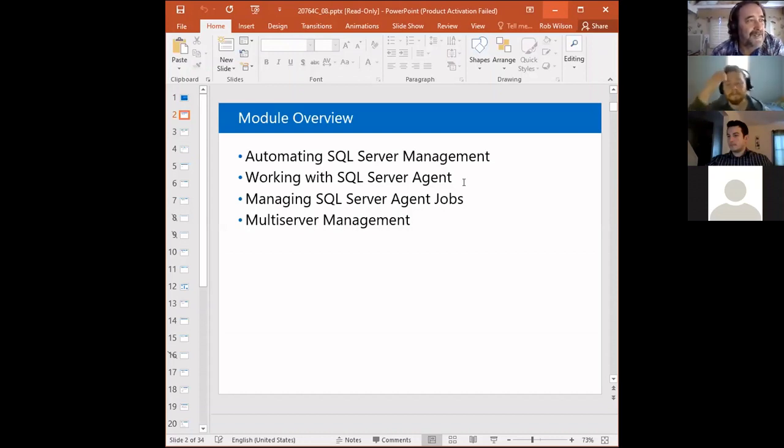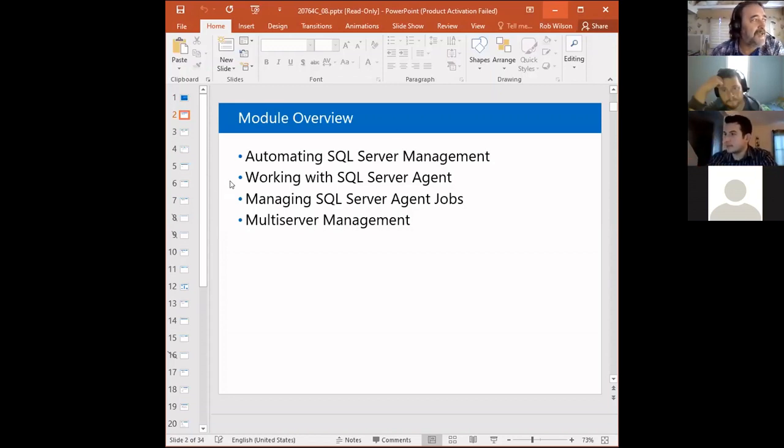As we go through the content, you'll see that you're effectively creating either links to scripts, links to command.exe batch files, links to PowerShell. So you can put a whole bunch of different flavors of active tasks to perform functions, link it to the SQL Server Agent, schedule it, and have it run. There's some convenient ways that you can take activities that you've already created and have those activities generate jobs and link those jobs in. So we'll talk about that.